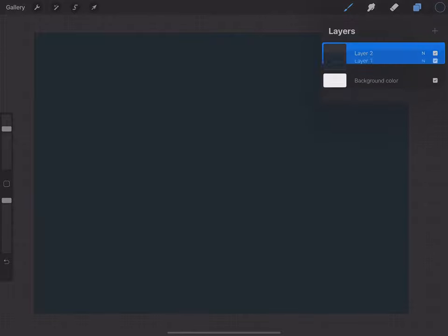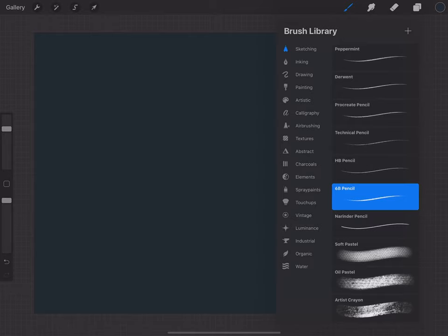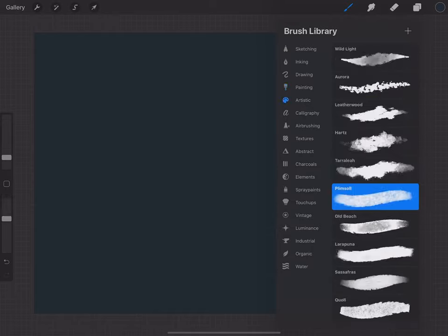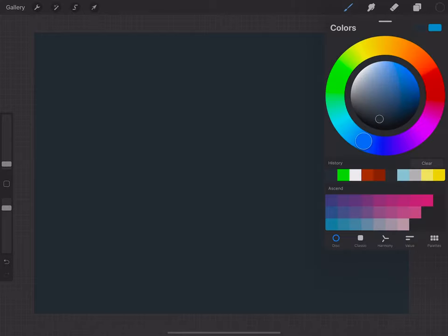Now, bop up a layer. And I am using the full version of Procreate. So if you're on the Pocket version, you might not have some of these brushes or these features, and I'm sorry about that. But if you're in the full version of Procreate, I would suggest going and finding a brush that can lay down color quickly and in an entertaining fashion. I'm going to go with hearts, and I'm going to work with my darker tones first.